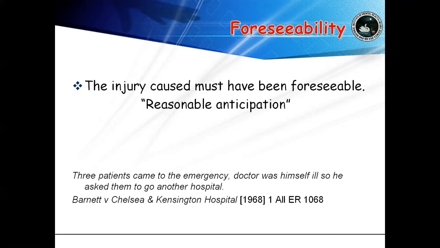If a person is given risperidone 20 mg, develops tardive dyskinesia, and then goes to court, that is a case. Suppose the patient takes risperidone 20 mg, goes outside the hospital, slips and falls down. Now he says, because of risperidone I have fallen down, though there was no indication of postural hypotension or anything. Or he is walking on the road, a vehicle comes and hits him, and he says, because of risperidone the vehicle has hit him. That is not foreseeable. It is an accident. It will not be compensated. That is what foreseeability is.